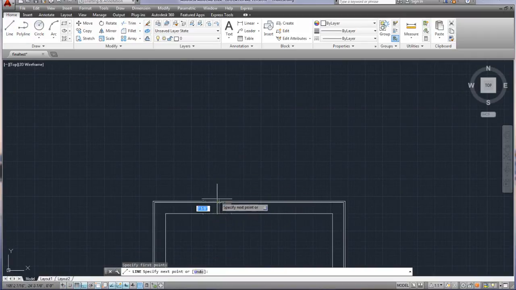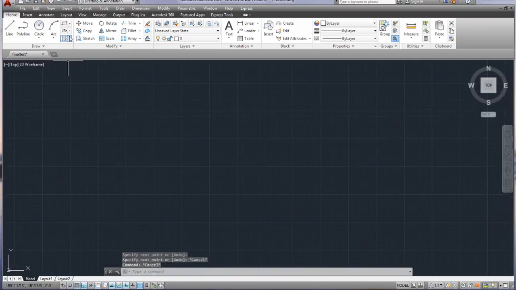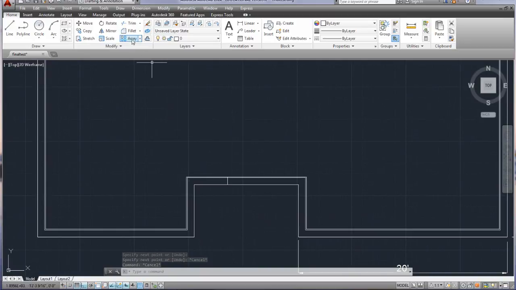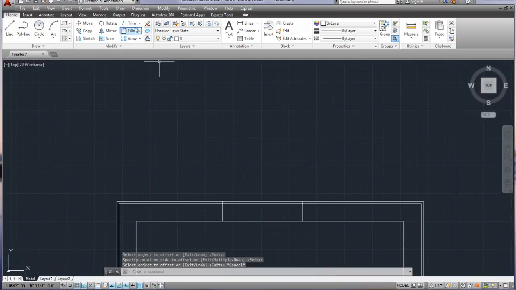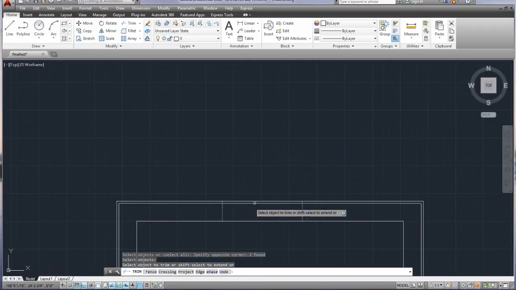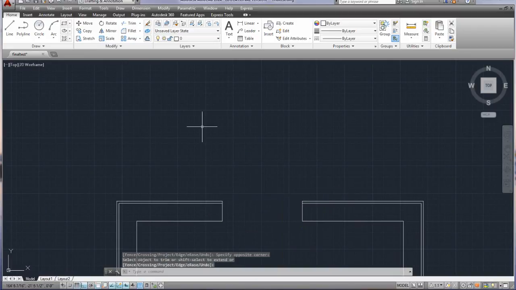So I can go back and add a door or a window or whatever you want to, and you click here and you just offset. Say it's a 3 foot doorway, go here to offset, type in 3 foot, and then you can just draw your door there. So I can go to trim, select those, and just trim all out like that.